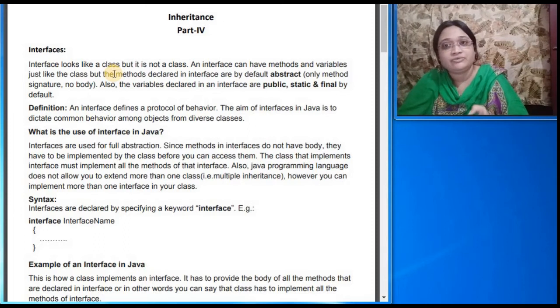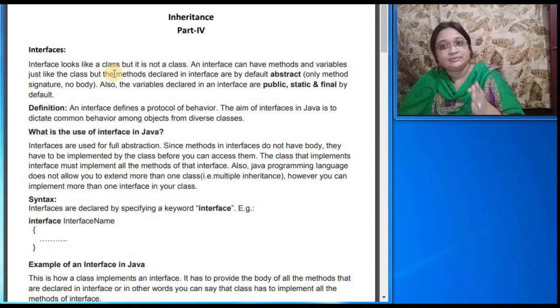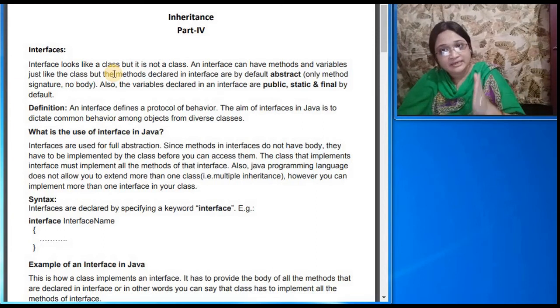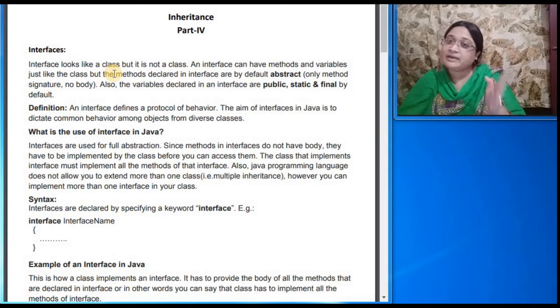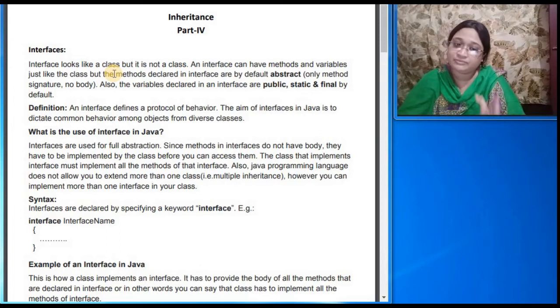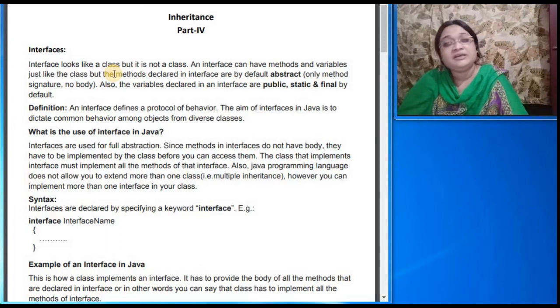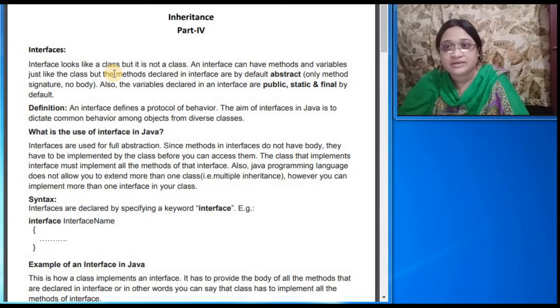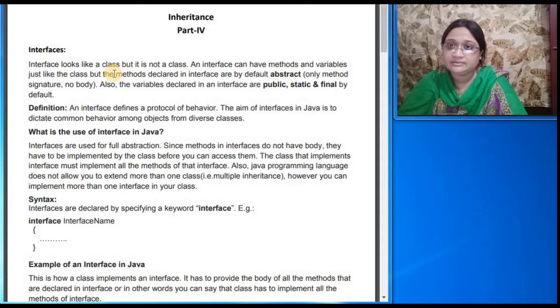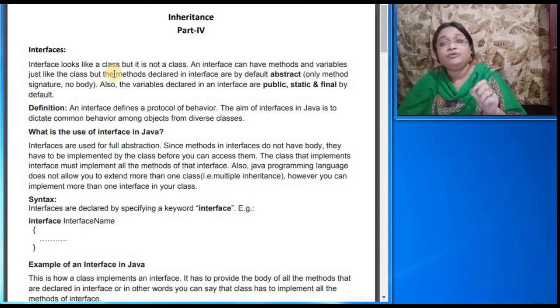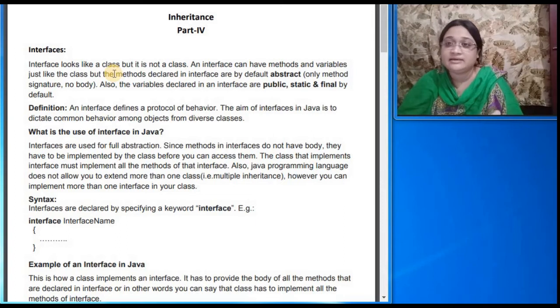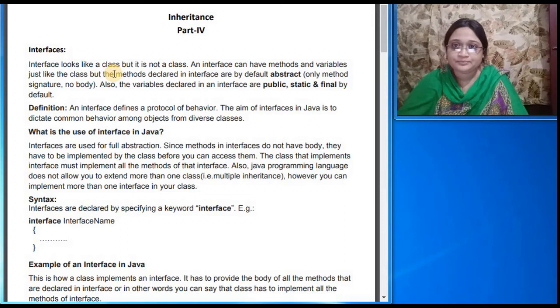In the last class, we read about abstract classes and abstract methods. So an interface will have abstract methods, and by default, it takes abstract methods only. The variables that we declare in an interface are by default public, static, and final. That is, we use constants inside interfaces.